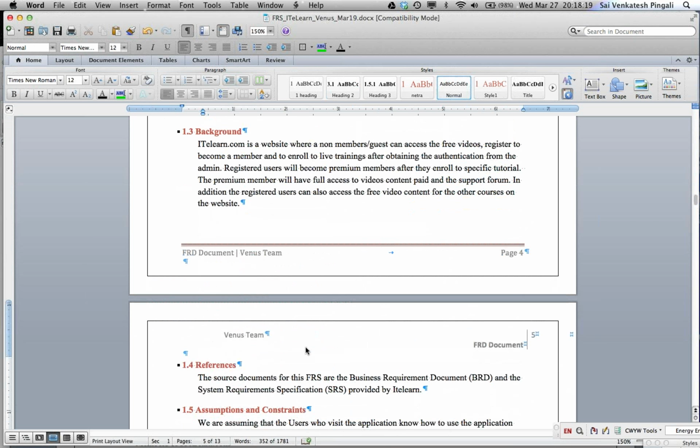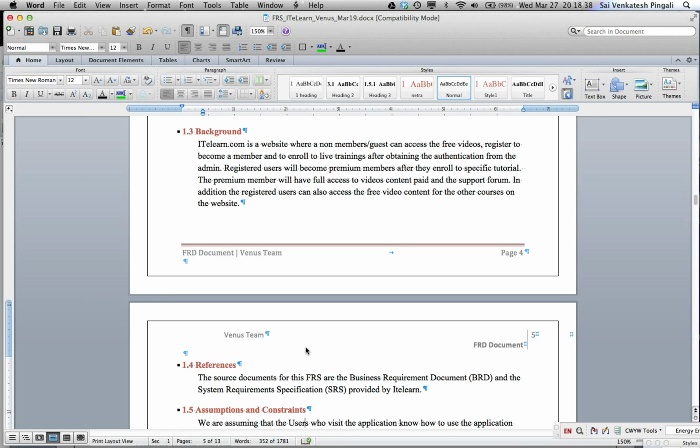Here, this paragraph tells you a little bit about the background of the IT Learn website, where a guest can visit through the free YouTube videos which are available on the IT Learn channel that Karthik has posted. And from there, he is directed to the IT Learn website.